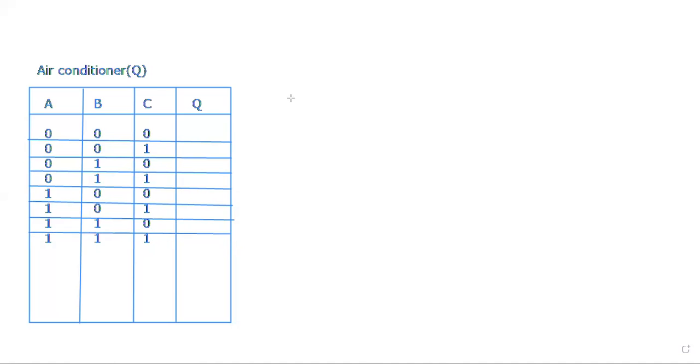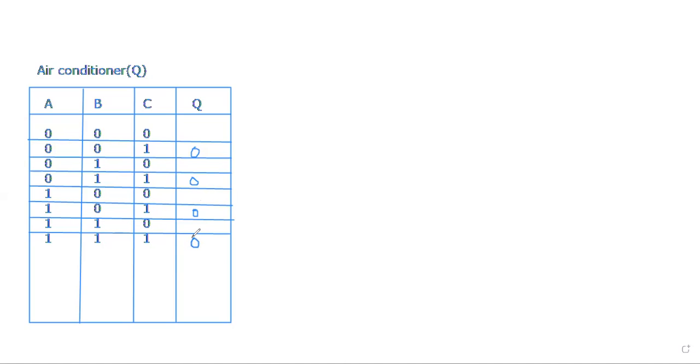So here now, when the C is 1, we know that the air conditioner is going to be off, right? The air conditioner is going to be off. One means off. Maybe sometimes the temperature sensor has detected the temperature is higher than the predefined value, right? So sometimes B can be 1, but if C is 1, the air conditioner will automatically turn off, right?